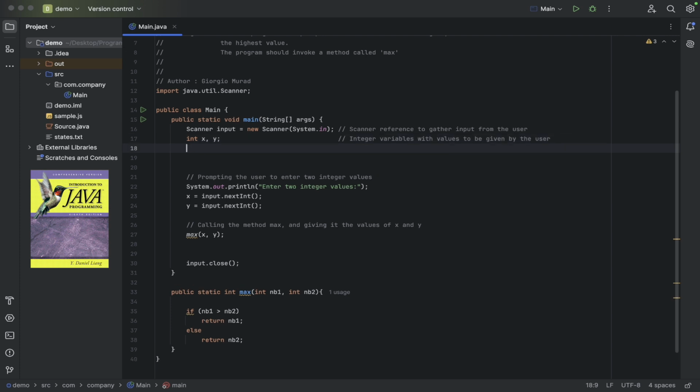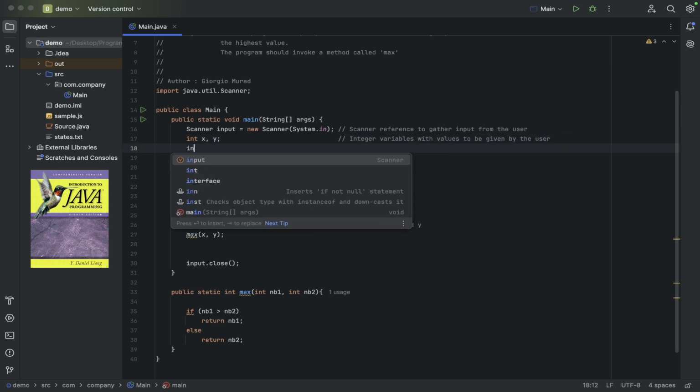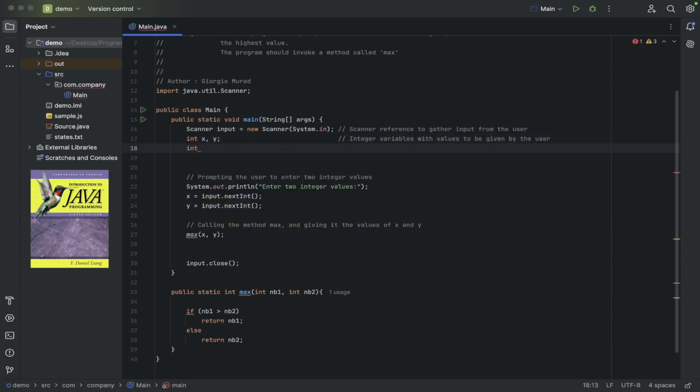So to solve this, I can declare another integer variable, call it result, and comment it as maximum value. And over here, I say result and set it equal to max of x and y.